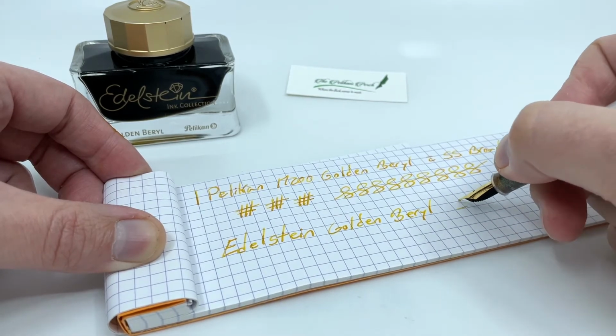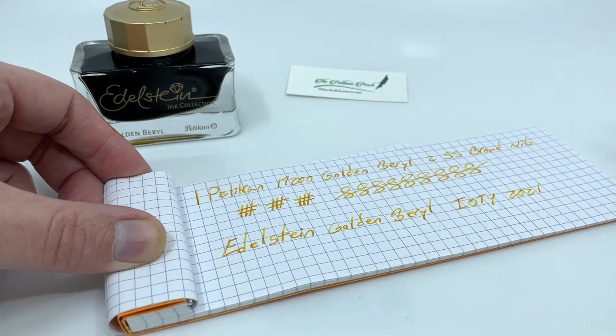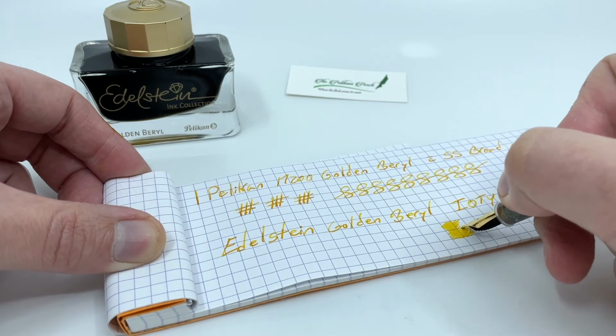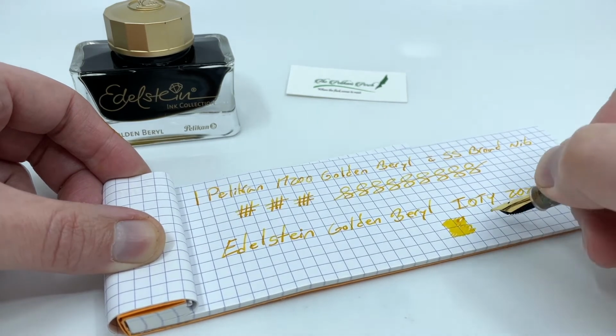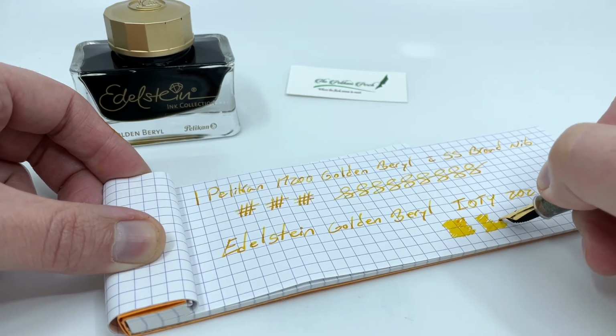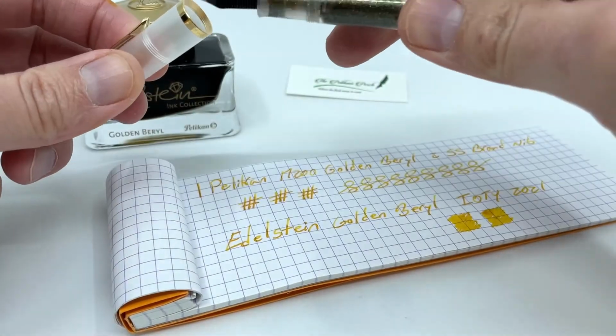And this was the ink of the year for 2021. Yeah, and it's a nice ink. I don't go in much for golds because I don't have much use for them in my daily practice. It's a fun ink. You know, it's not too light. It's just not much that I can get daily use out of in the real world.